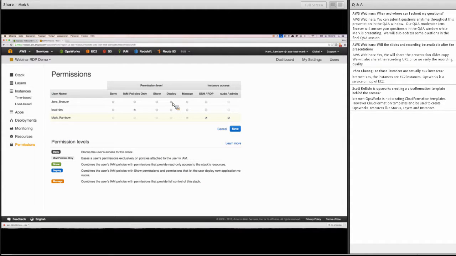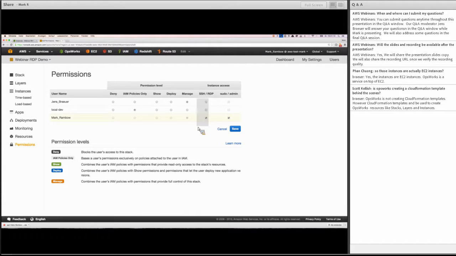He might be able to deploy an application if I want to, or I give him also manage permissions. You can see, all these permission levels that I can choose here with the radio buttons are all made for the OpsWorks settings in the console or over the API. So I can control what exactly Jens can do with OpsWorks itself.